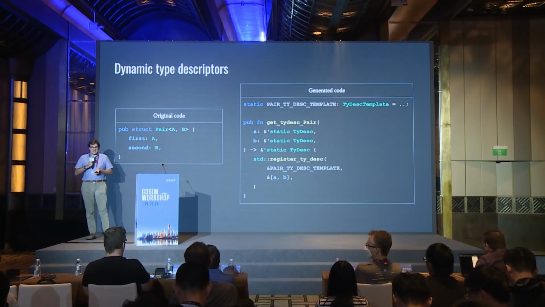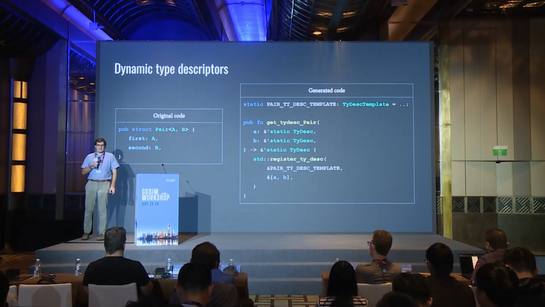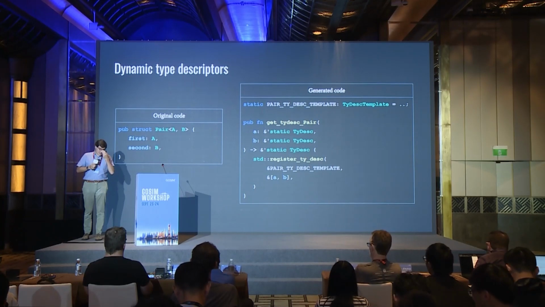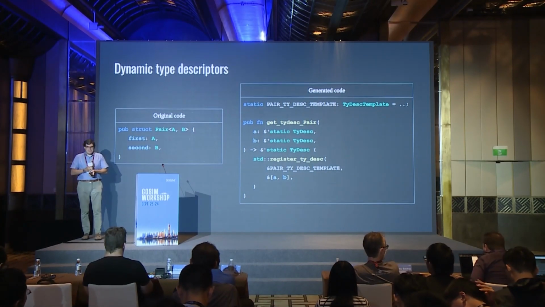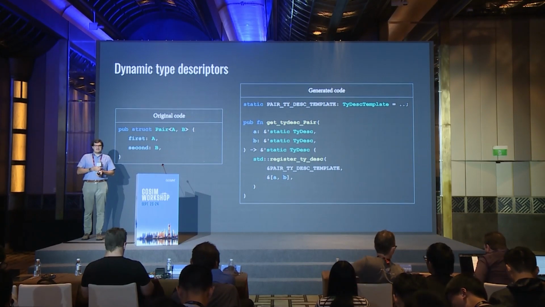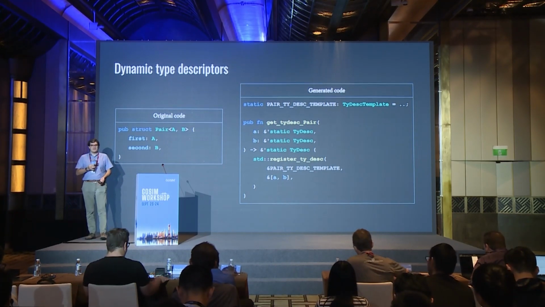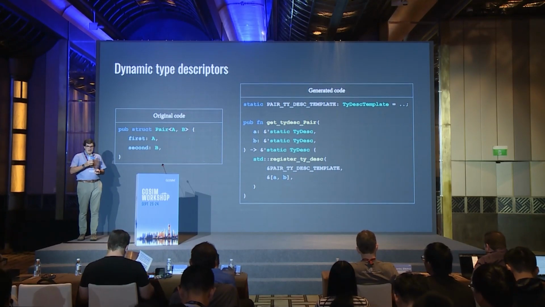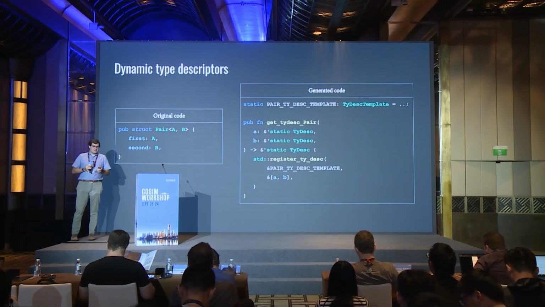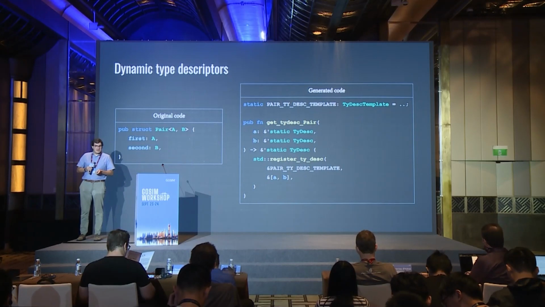The way this works is that we need to perform dynamic registration and dynamic creation of type descriptors. This is a rather complex issue because it involves synchronization and allocation, but it's necessary because type descriptors need to live for a static lifetime. They need to be available for the whole duration of the program. This is necessary to be able to support trait objects based on type descriptors. So in this case, we have a template which describes the struct layout, and then we pass this template and generic parameters to a standard library function that will generate a type descriptor for this type.